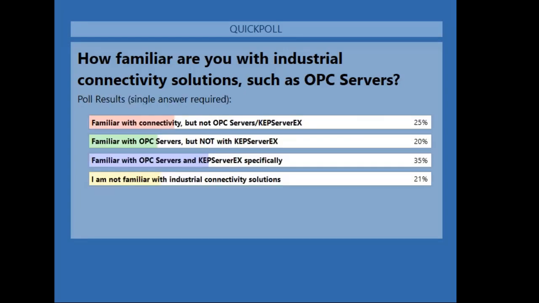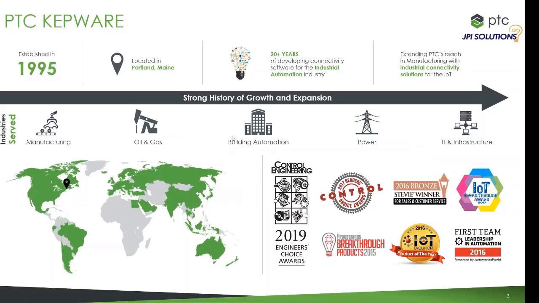Great. It looks like a pretty even split. There are some folks, 20% of folks, who are not familiar with industrial connectivity solutions at all, and then a smattering of folks who are familiar with different types of industrial connectivity. So we'll talk through exactly what we mean when we say industrial connectivity here. If we can switch back, perfect.